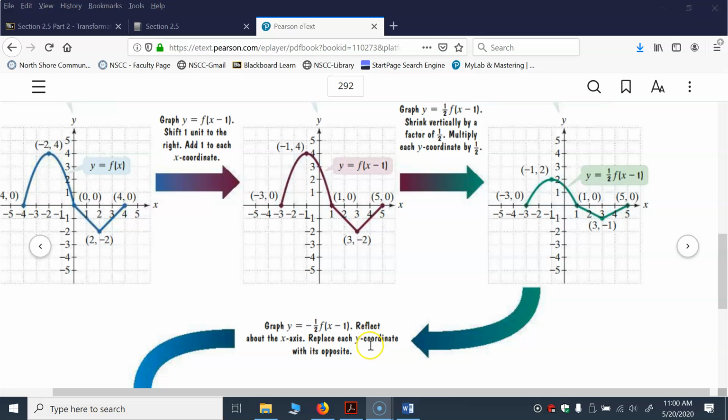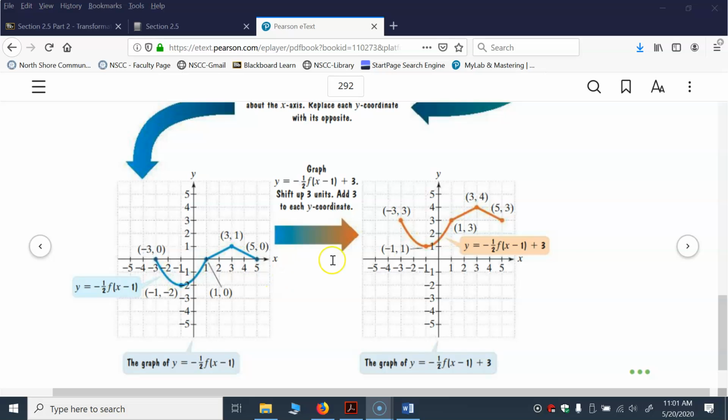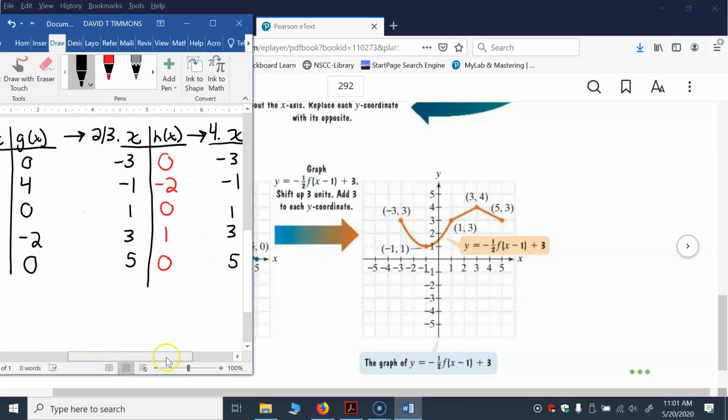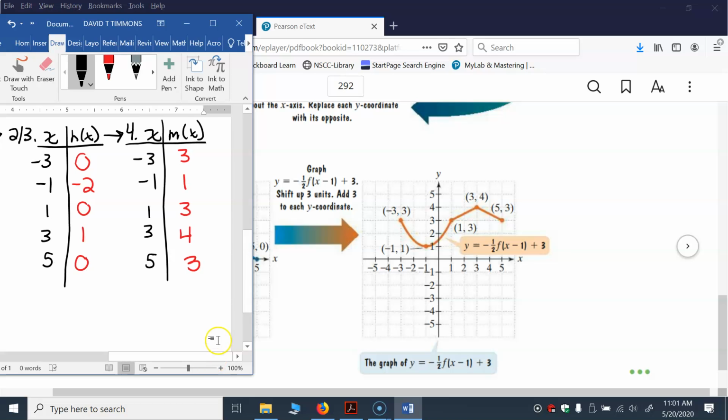When you look at the solution in the text, of course the text isn't going to show you the tabular method that I have. It'll really go through the solution more graphically, but they will do the horizontal shift right 1 unit, then they'll do the vertical shrink, then they'll do the reflection, and eventually get to the final function. But note, we go through all those steps individually with our tables, but if you look at the final table of coordinates, right, -3, 3, -1, 1, 1, 3, 3, 4, and 5, 3. Again, we can determine all the final coordinate points first without ever doing any graphing or intermediate graphing.